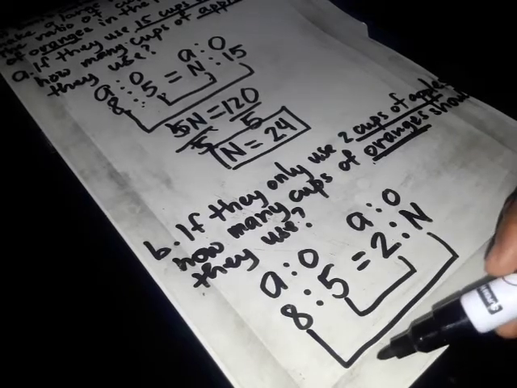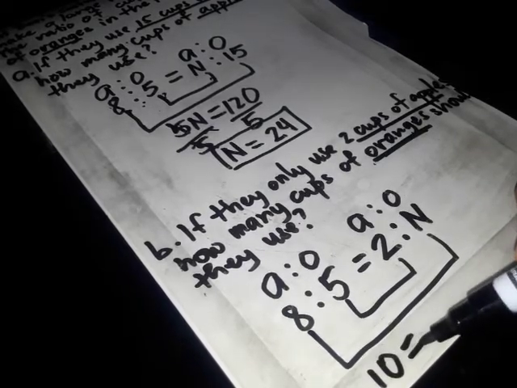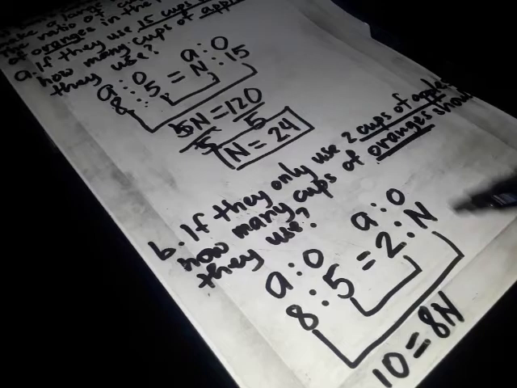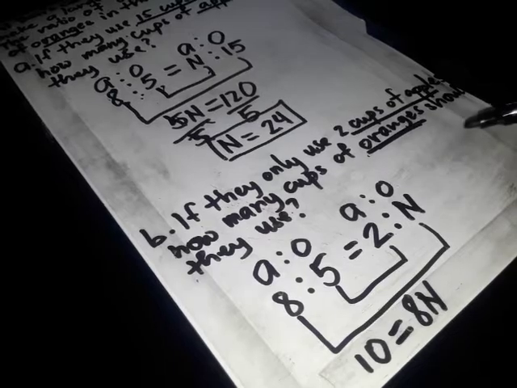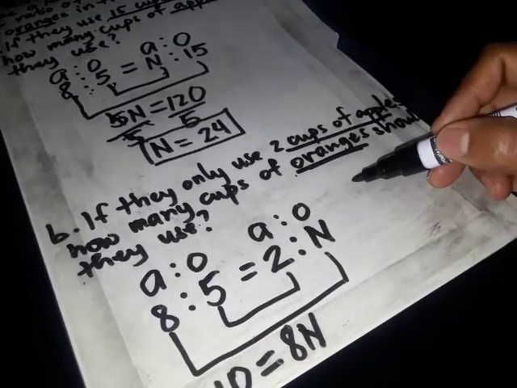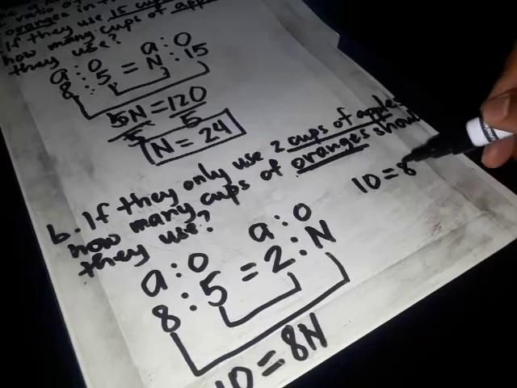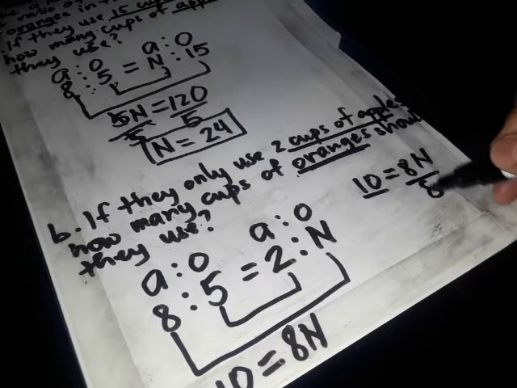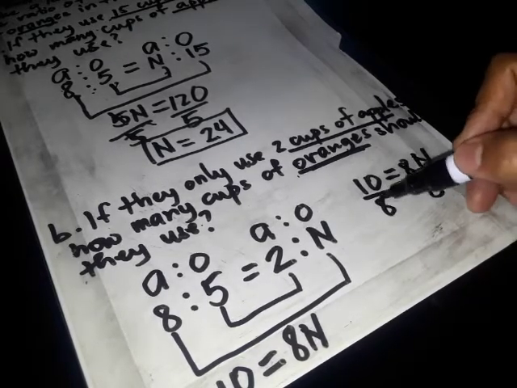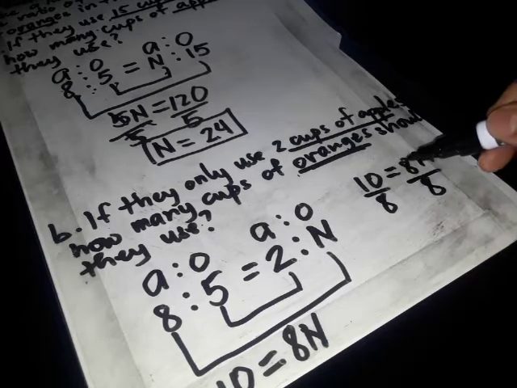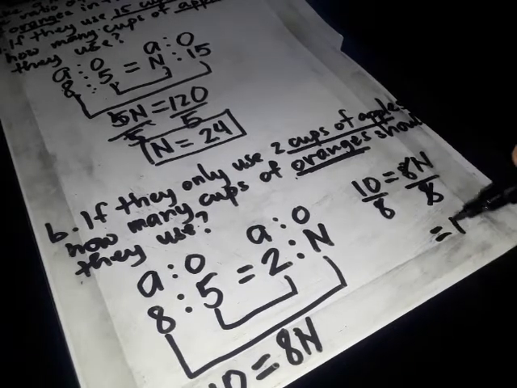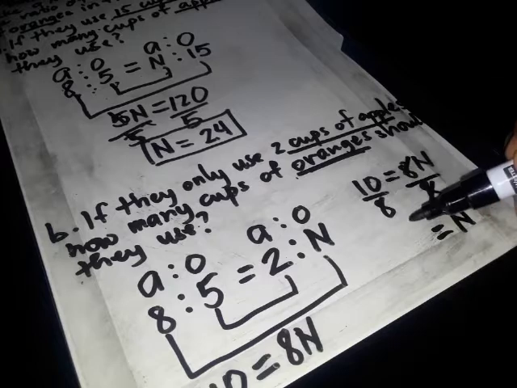So, 5 times 2 is equal to 10. And then, 8 times n is equal to 8n. Gaya ng ginawa natin sa taas, kung ano yung number sa tabi ng n, yun ang i-divide natin. So, ituloy natin dito sa kabilang side. So, 10 is equal to 8n. So, i-divide natin siya kabilaan ng 8. Bakit? Kasi yun ang number na tabi ng letter n. So, cancel. 8 divided by 8 is equal to 1. And then, 10 over 8. So, ang n natin ngayon ay 10 over 8.